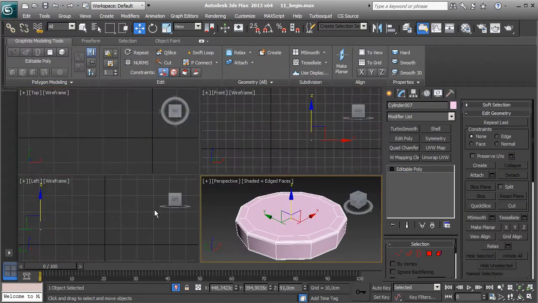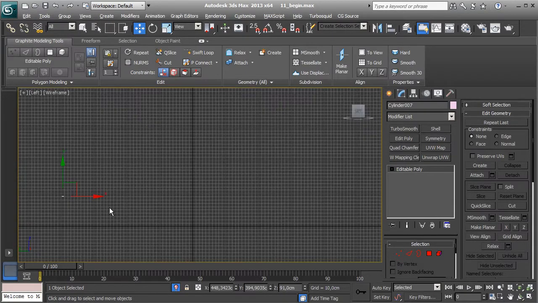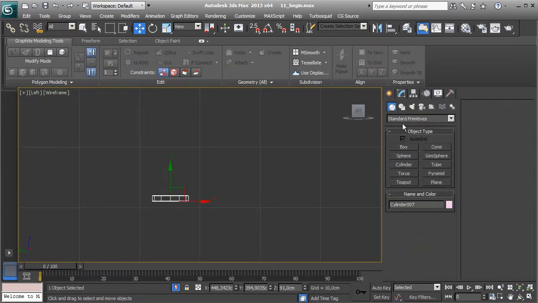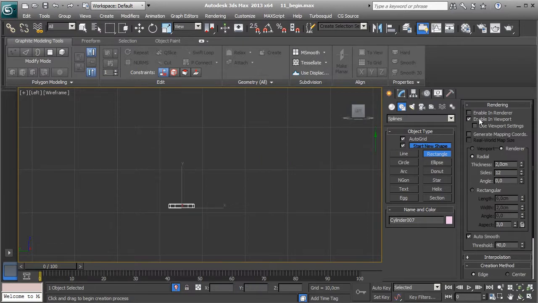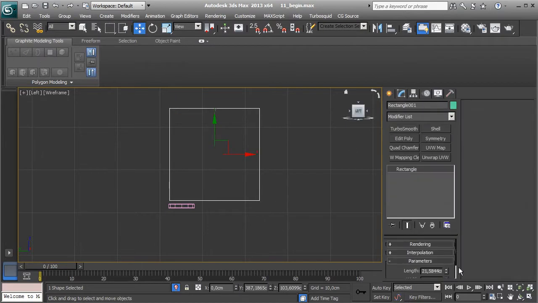Okay, let's go to left viewport now and press Z to zoom in. Go to create panel, and in shapes I will create a rectangle. Okay, and now type in dimensions.